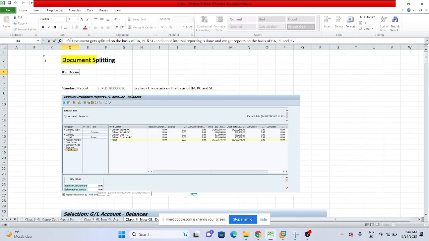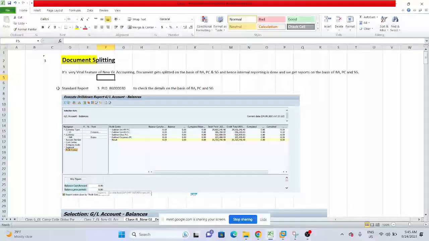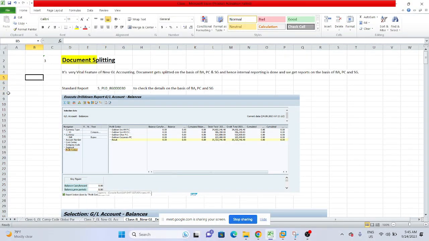It is very vital. See, document splitting in new GL accounting.